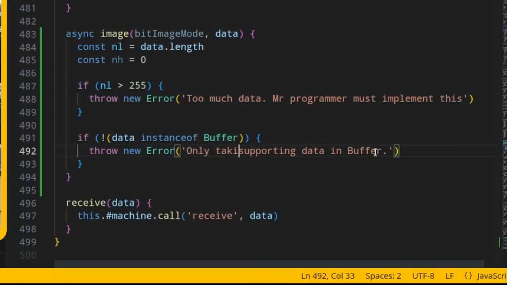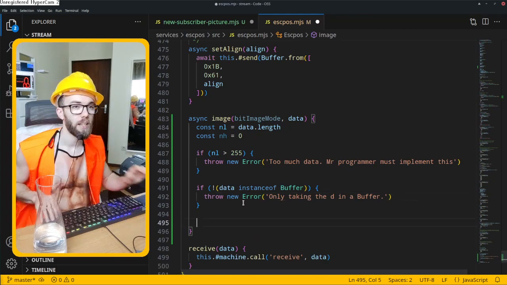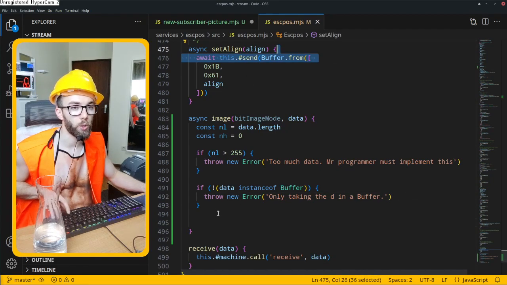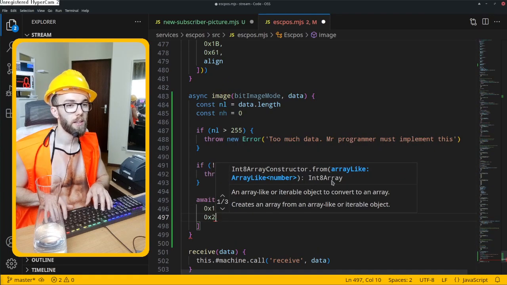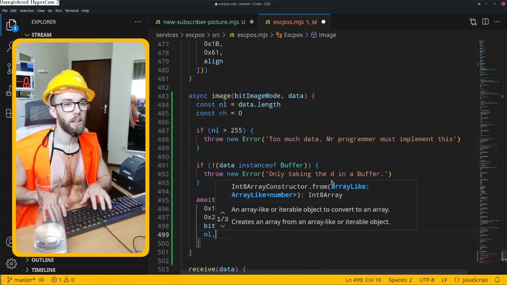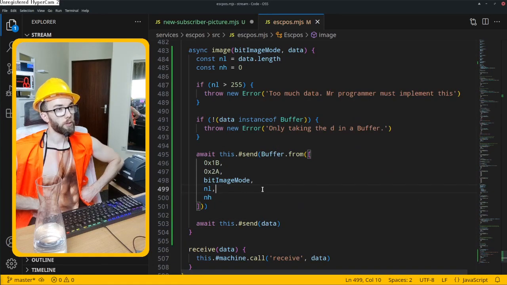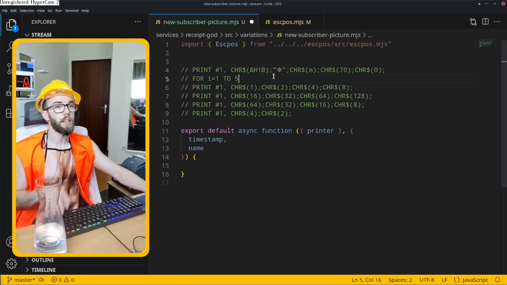Only taking the data in a buffer. Now, I need to send the command. The command is 1B, 2A, bit image mode, and L, and H, data. That's really it. And then the next thing that I need to do is to send a new line.